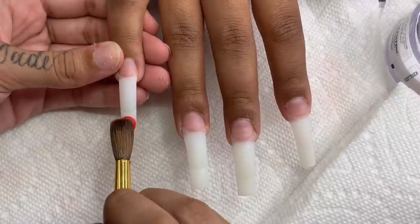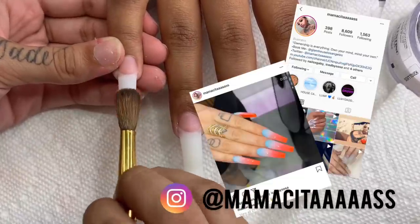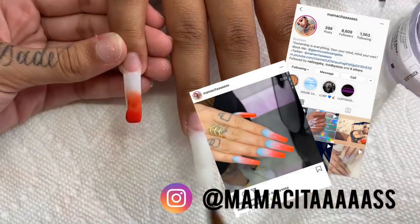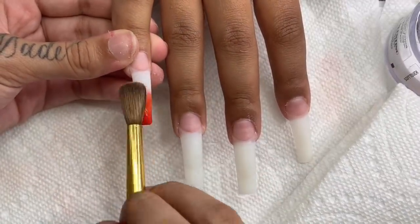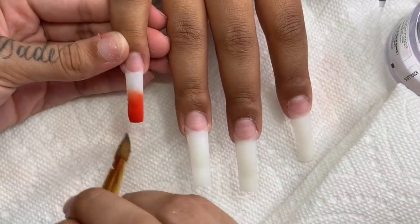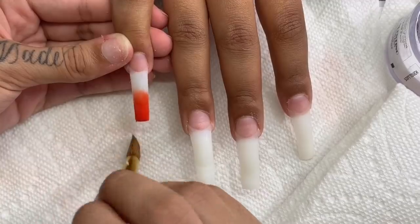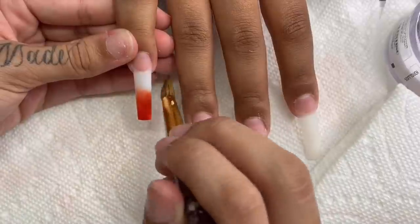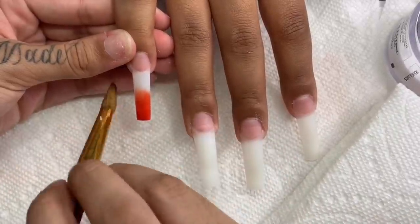This was originally done by Mamacita's. At least that's who I got my inspiration from. I'm gonna put hers on the screen as well as her Instagram, so y'all should go check her out. I did an inspo set from her on my old channel. It was the blue with the cherries, so she's bomb. Go check her out for nail ideas if you're looking for them. But yeah, this is what my client wanted, so that's what I'm doing.